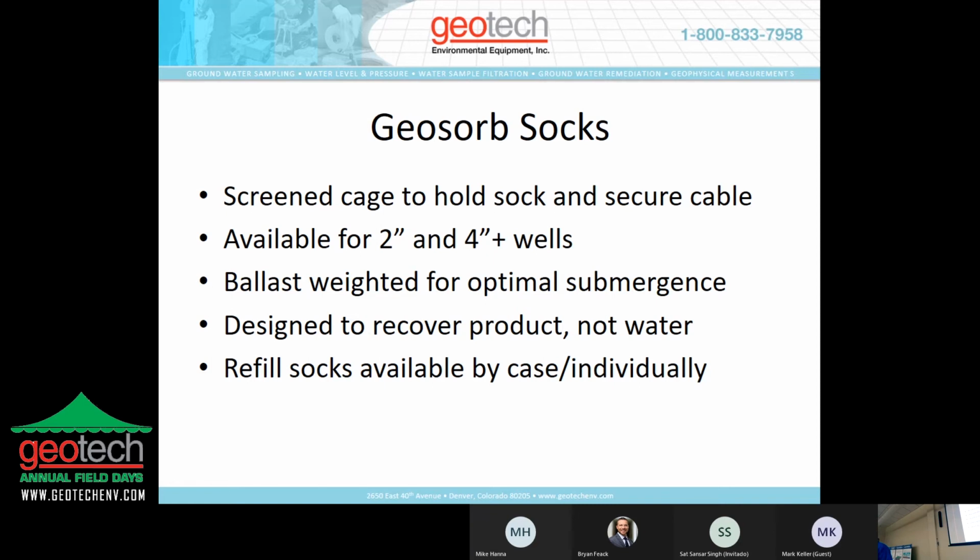So again, as an initial approach, hey, we found a site that has three-phase product. We don't know what to do yet, but the state or whatever the regulating body says has to be followed and treated as a cleanup.